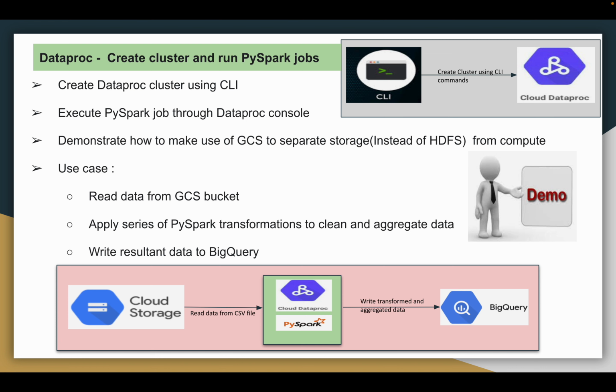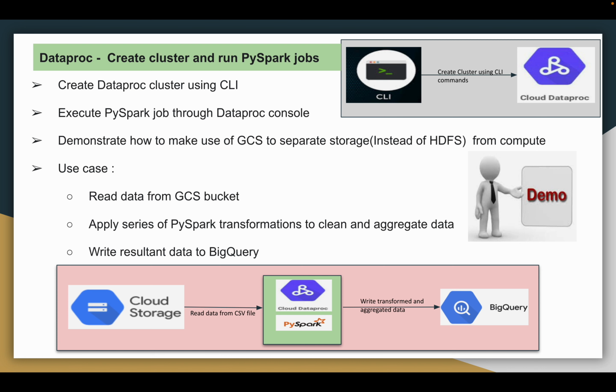So here, we need to understand a few things before going to the demo. Okay, first of all, we are trying to interact with multiple services. Once we create our cluster, our cluster is going to interact with multiple GCP services like Google Cloud Storage and BigQuery.